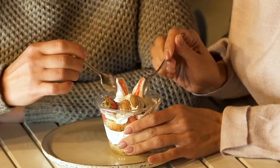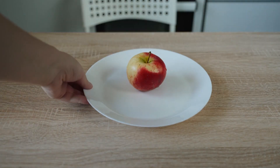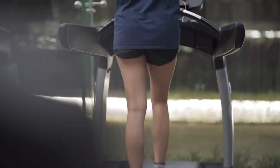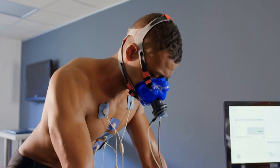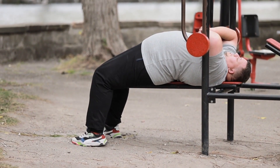Limiting your calorie intake excessively can have adverse effects on your health. Your daily calorie burn might be lowered by eating too few calories, due to the lowering of your metabolic rate. Reducing your calorie intake excessively can also result in a notable loss of lean body mass, which in turn can reduce your resting energy expenditure.